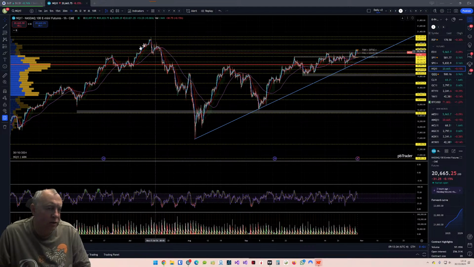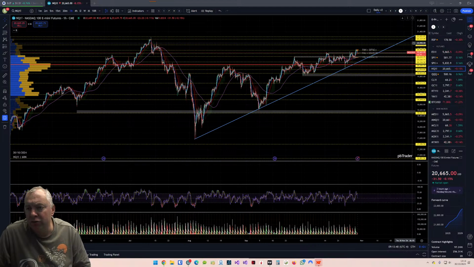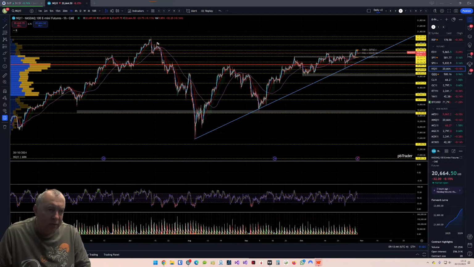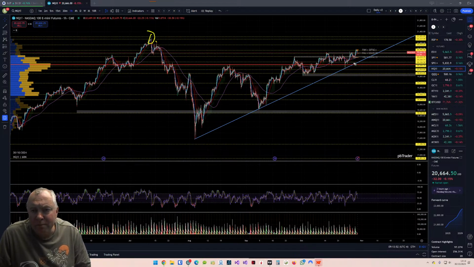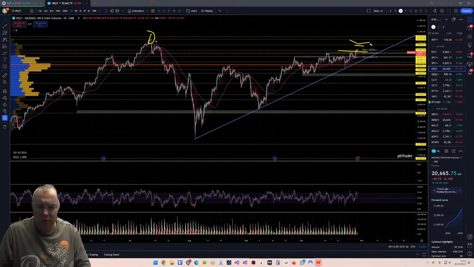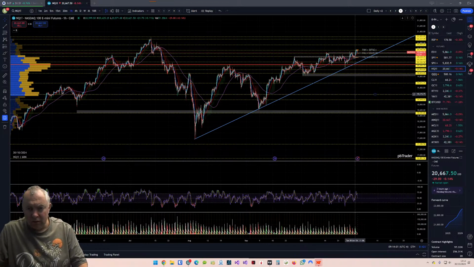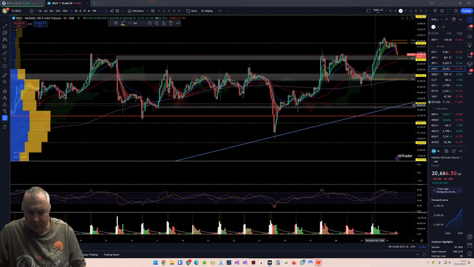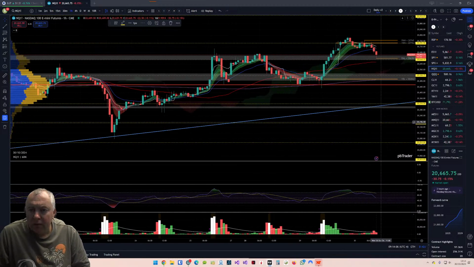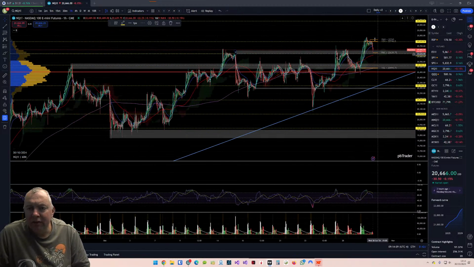So keep an eye, always look left, keep an eye on the levels. We've got 2100, which is a psychological number as well, so we can keep an eye on that number there. You can see last time we got to there, we touched it and rejected it, obviously after we put in the old all-time highs from July. We've not been able to get back to all-time highs. I'm like ES, lagging behind a bit. But we've got a few levels we can watch. There's probably a level in between there as well, 21,000. Let's go back to the plan. And I think that's it really.